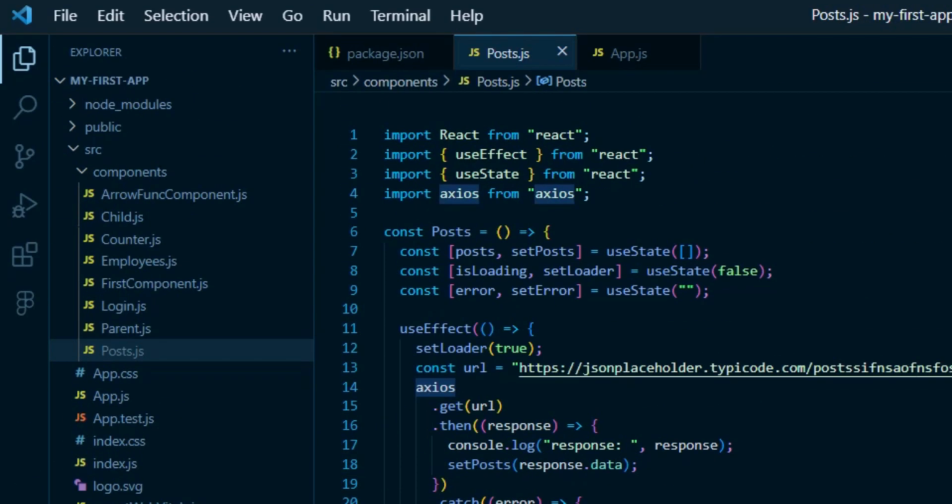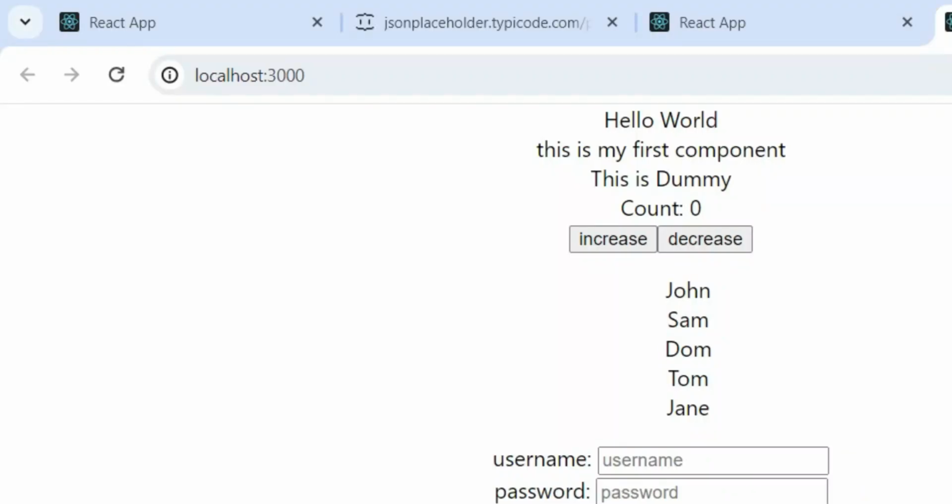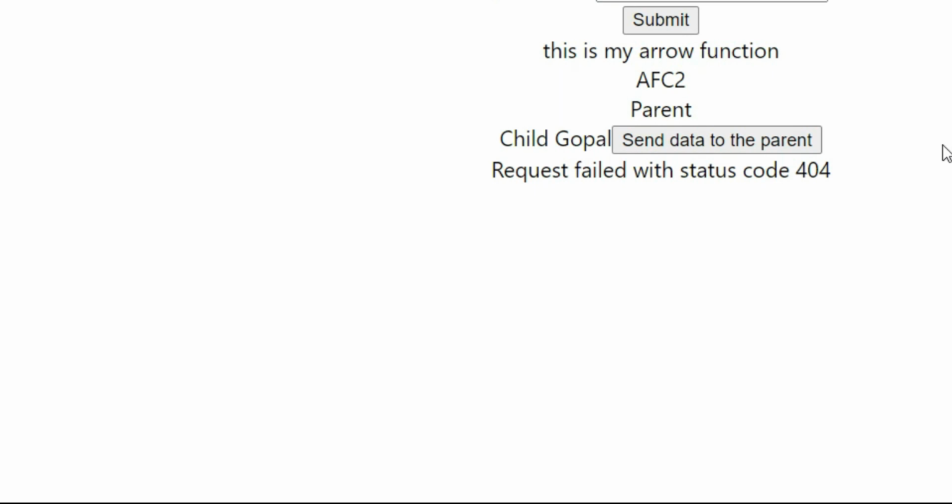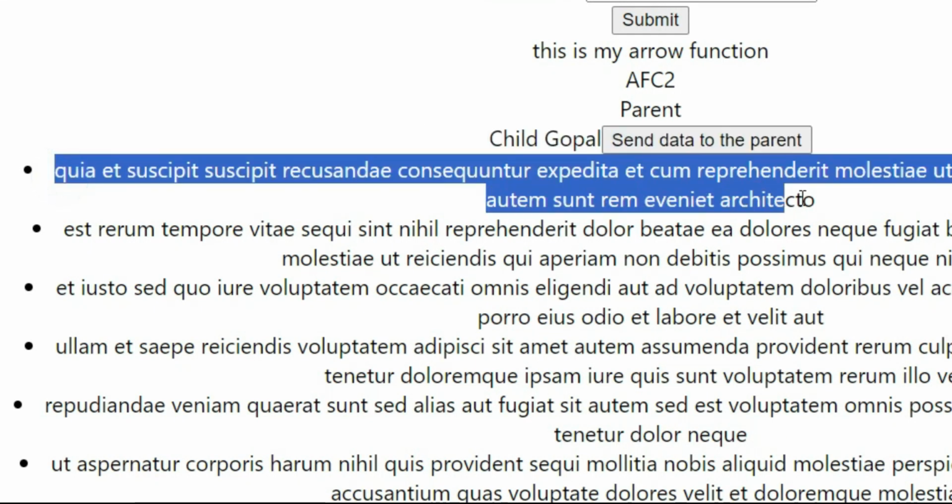Let's revert this. And now the error message should go away. Great. So this is how we use axios to fetch the data from the server.